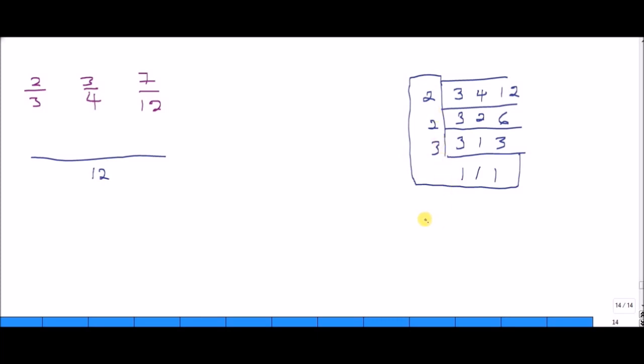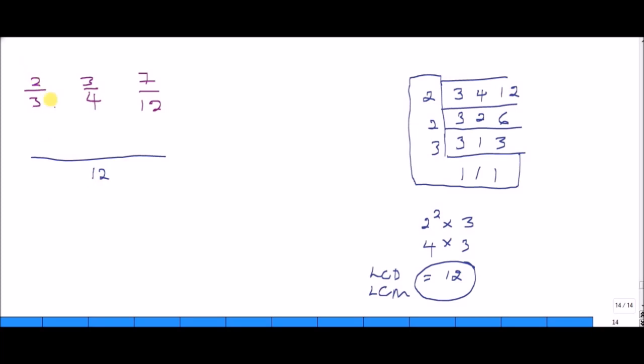I draw a line around here to show that I'm finding the LCM. So 2 times 2 would be 2 squared, times 3. So 2 squared would be 2 times 2, which is 4, times 3. 4 times 3 would be equal to 12. So our LCD, lowest common denominator, or the same thing as the lowest common multiple, would be equal to 12. So that's how I ended up with 12 there.